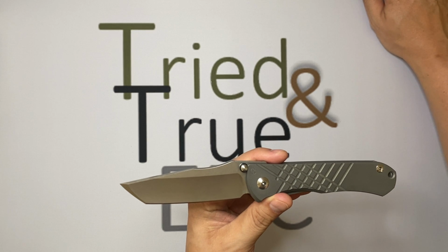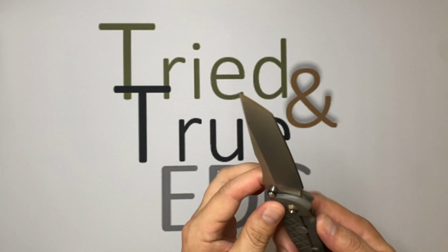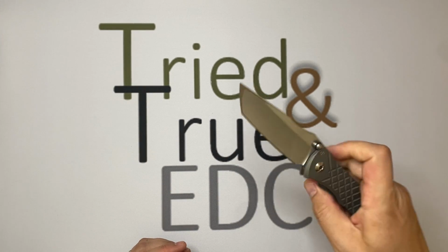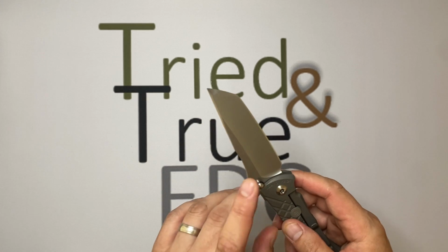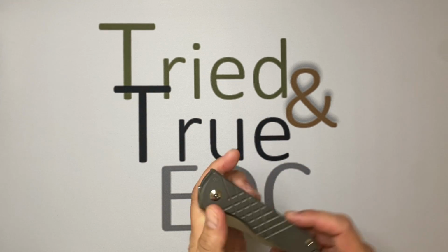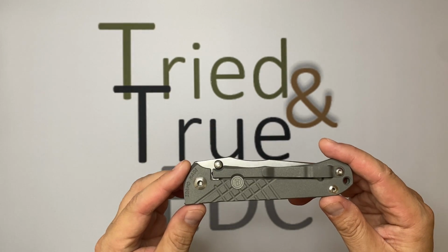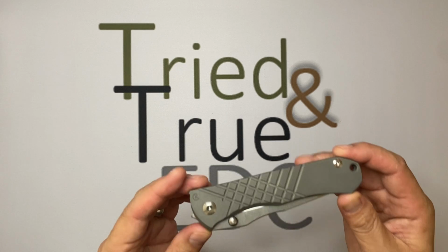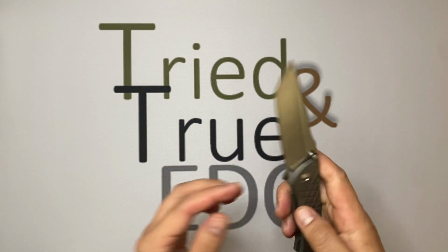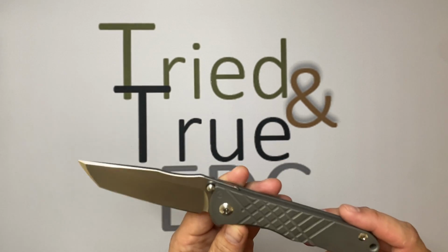The opening mechanism that we have on this one is just thumb studs, and it's dual thumb studs. Nicely slow rolled. Now, I personally don't use this as a left-hander, but I believe they make a left-handed version of this. I could be wrong, because I know they do make left-handed versions of the other models in the Chris Reeve lineup.